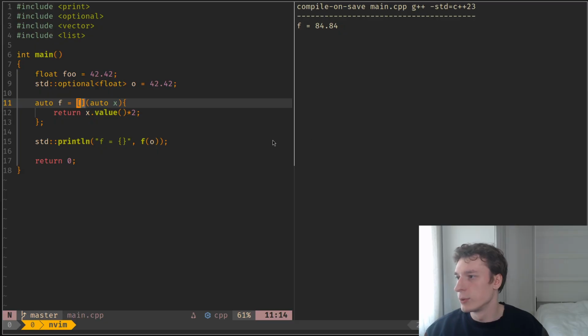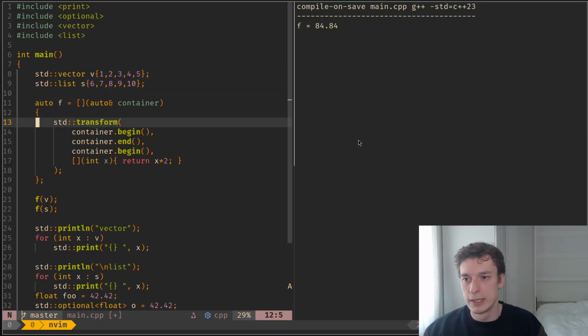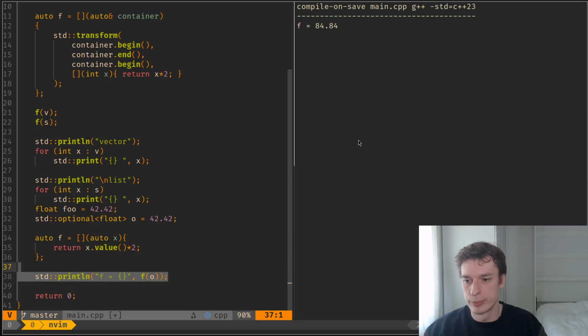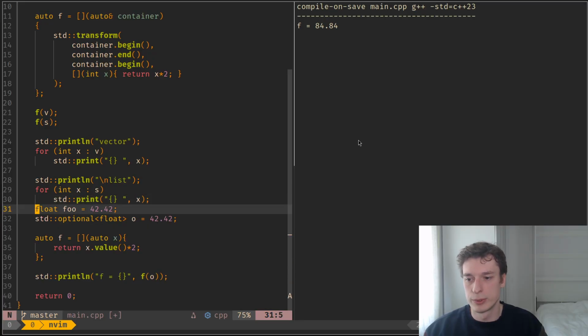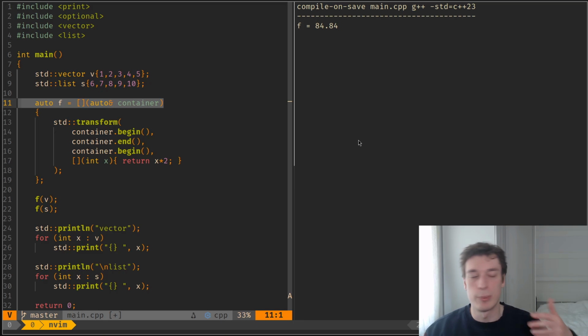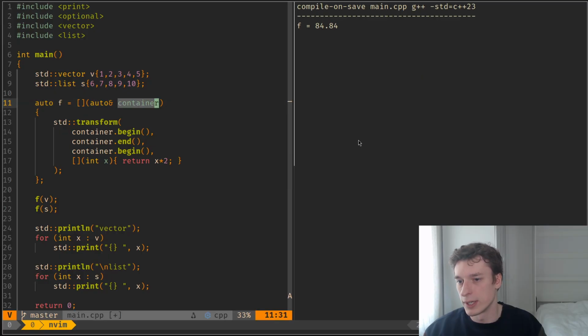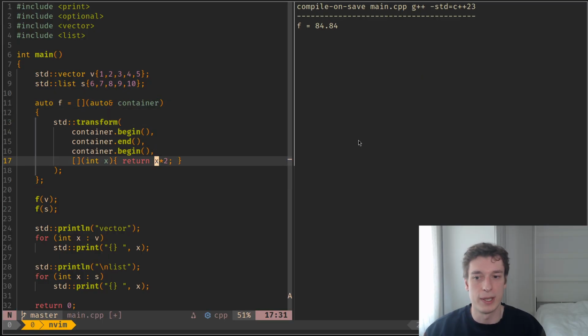So yeah, let me give you a more concrete example of how you could use this, which I pre-wrote. So here I have two containers, a vector and a list, and I have a function which applies a transform to it, and this lambda has a lambda inside of it, so it's lambdaception, and it takes any kind of reference to a container and applies a transform that multiplies by 2.